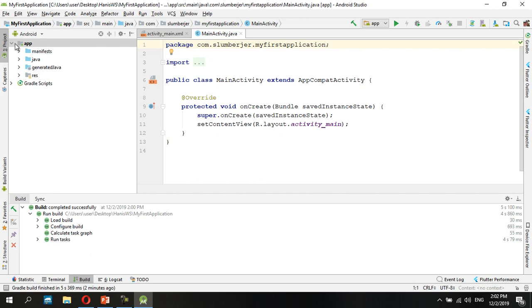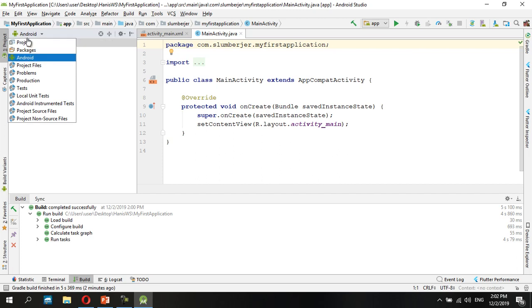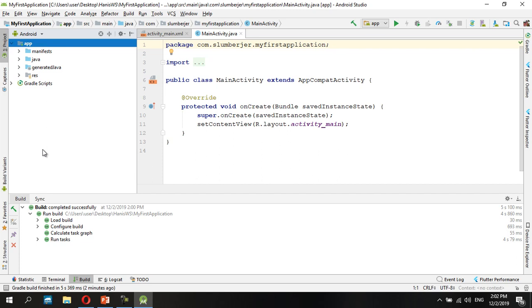On the left side here is your project directory, your project browser, where all the files related to the project will be listed in the project directory structure. You can change the view to a different structure, but leave it as default first.